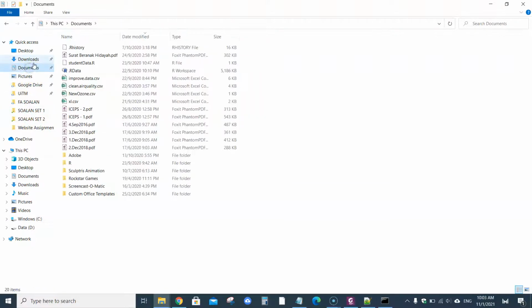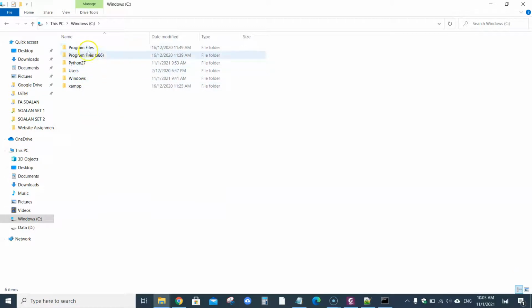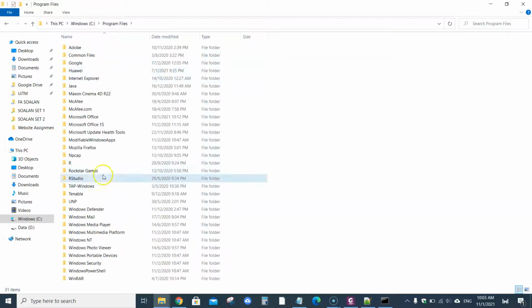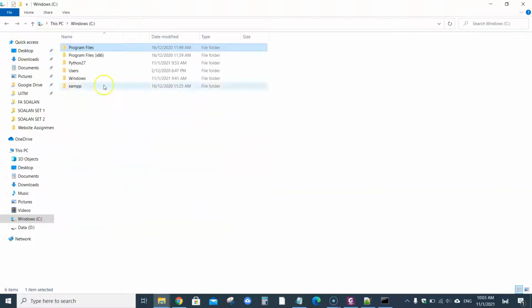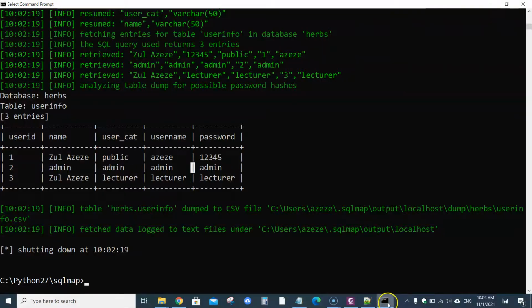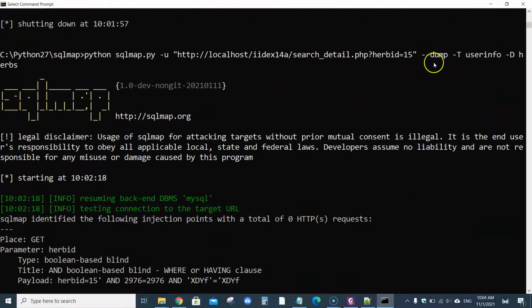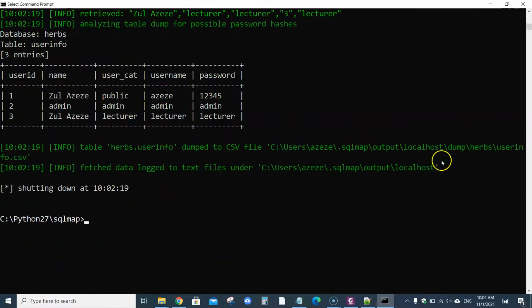Sorry, at your documents, users. What you have done here, actually, is you have downloaded the data when you dump. It will download as SQL or CSV Excel file.